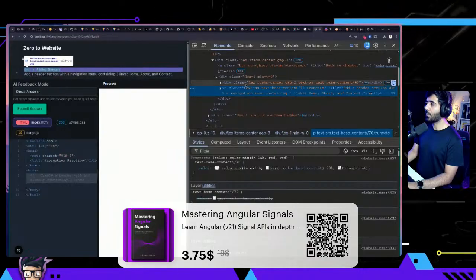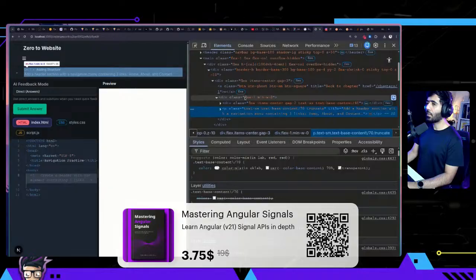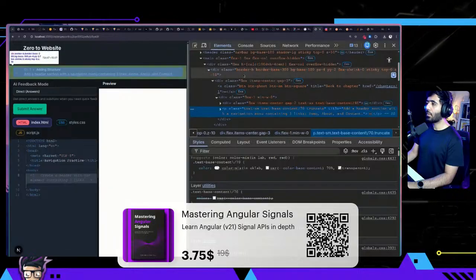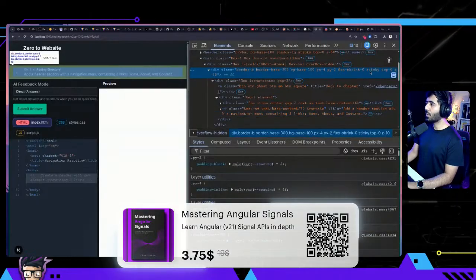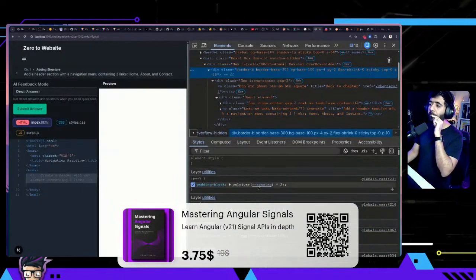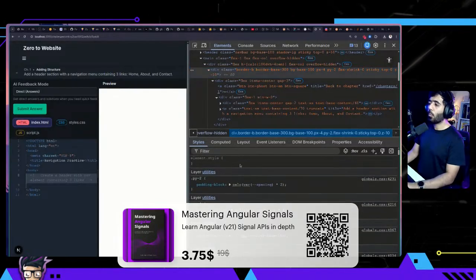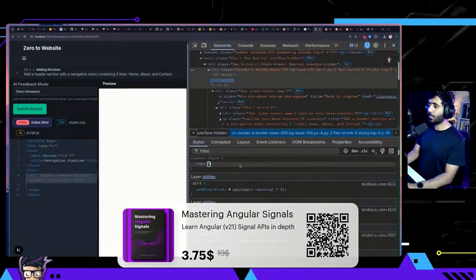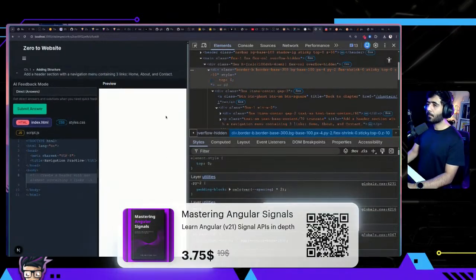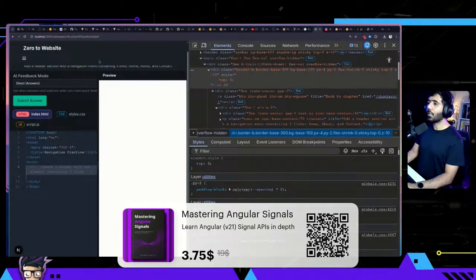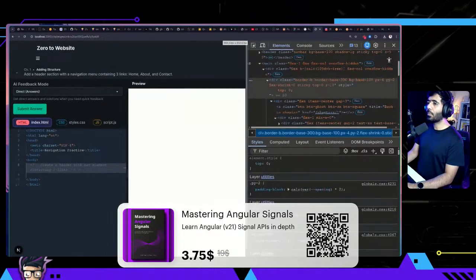No, I don't see it. Where's the header? This is the one, right? So sticky is there actually. Why is it then not sticky? Aha, I think the problem would be the header.